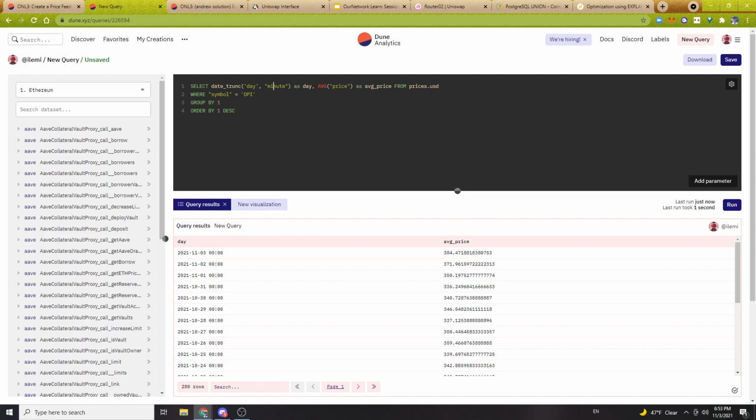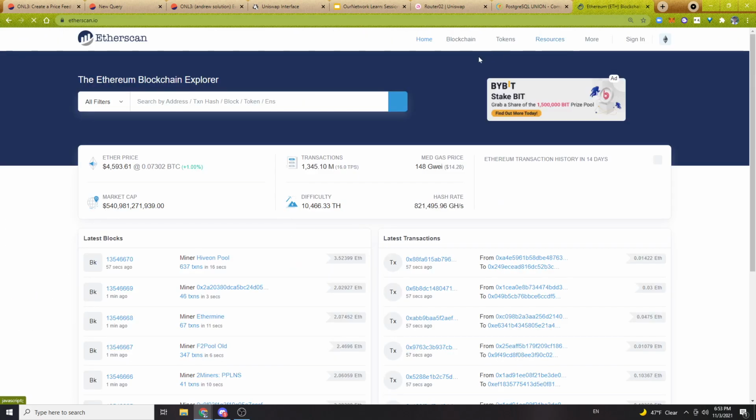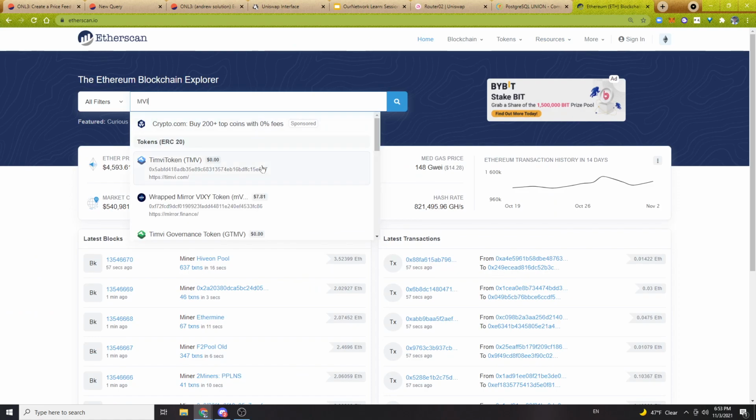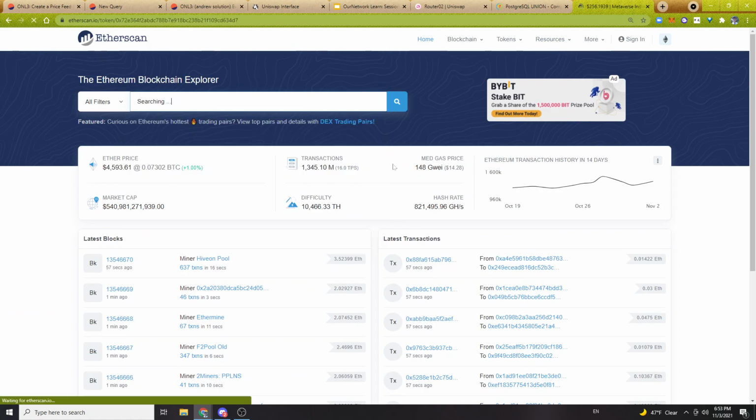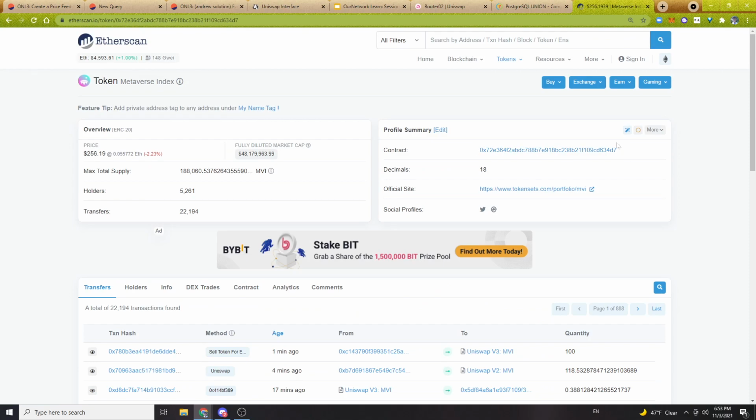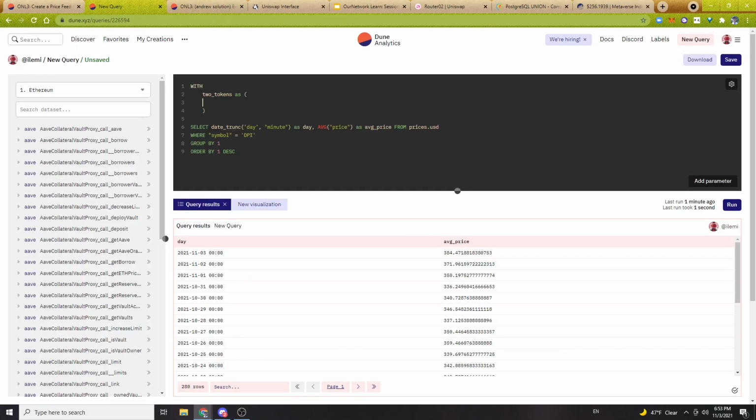Let's say I actually had multiple tokens. Let's say I wanted to look at two tokens, and let's say I wanted to look at MVI, which is the Metaverse Index. I'm going to go to Etherscan and copy the contract address. I technically don't need this, but I'm going to create a new table within this CTE. The two columns are symbol and address.